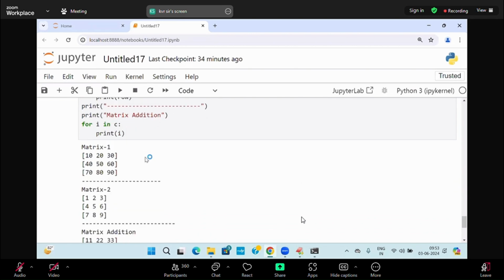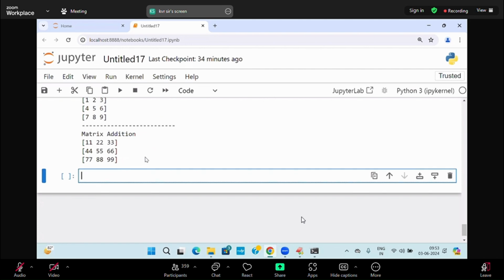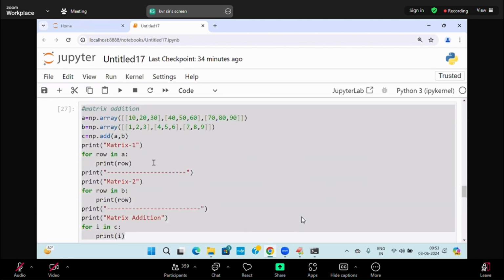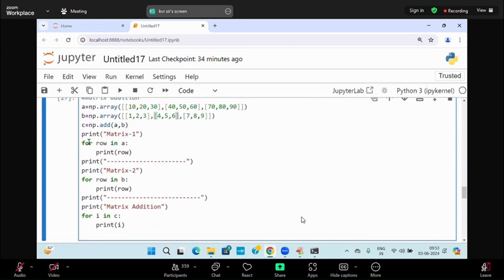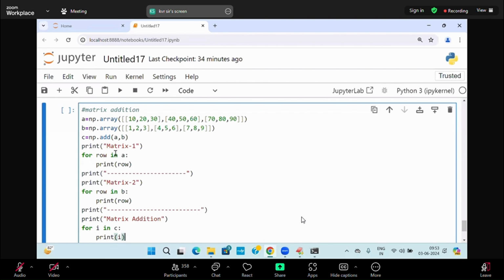So students, now I'm going to enter into the further. Matrix addition is done. Similarly, I'll go for subtraction. So simply, I'll carry this entire thing. Matrix subtraction.